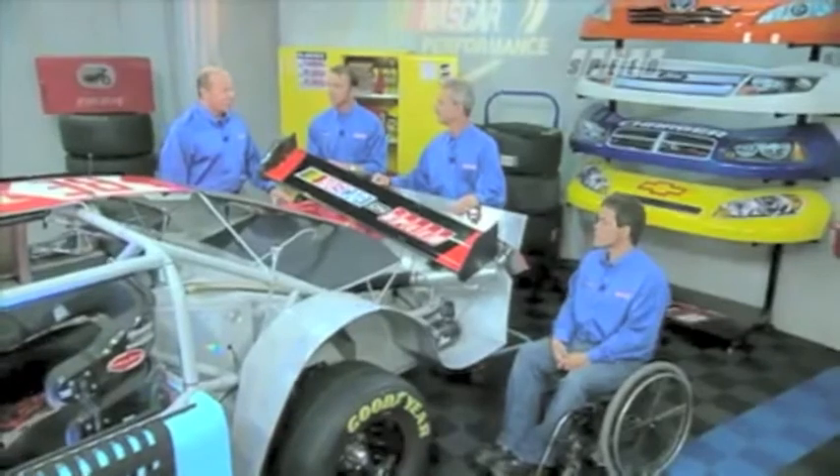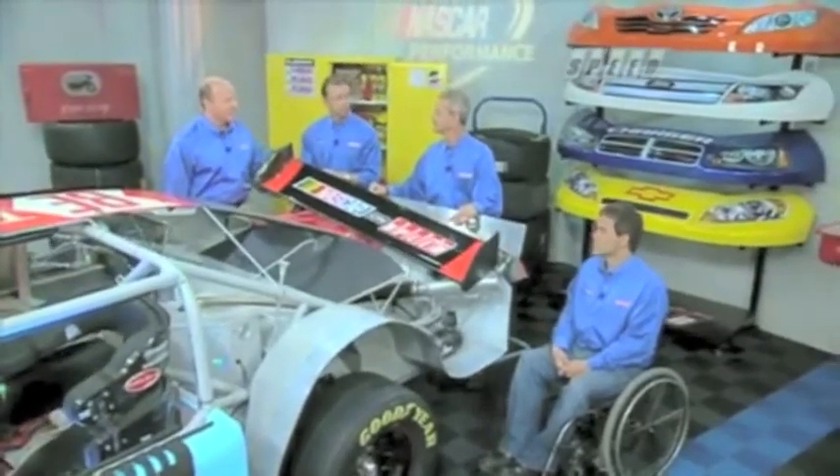And, Doug, it was announced back in the off-season that this was going to happen shortly into this 2010 season, and there's been a lot of testing. In fact, teams were at Charlotte Motor Speedway this week, and over 20 teams were at Talladega last week, helping NASCAR actually determine a lot of things about the size of the rear spoiler and the angle for the Talladega race coming up.